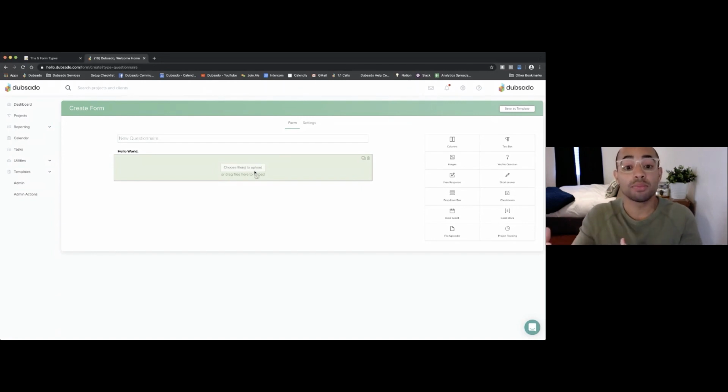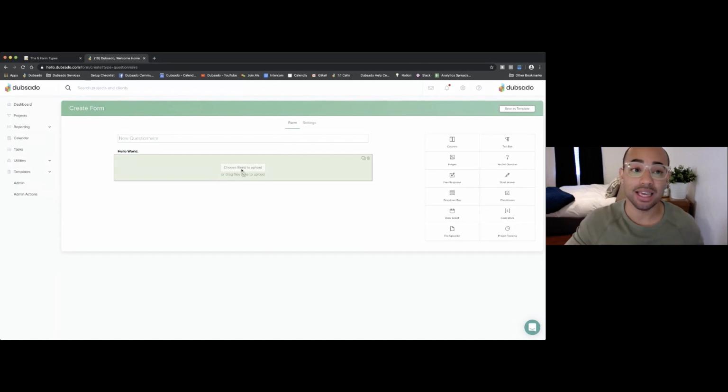And if you need to send something to the client, what you could do is upload these forms or pictures or Word documents that you need your client to get. You can upload those onto the form before you send it out to the client, so that when they get this, the client can extract these off of the form. So that's something that's really special about the file uploader that you can use.